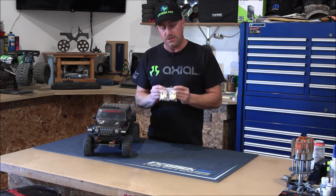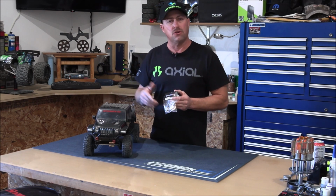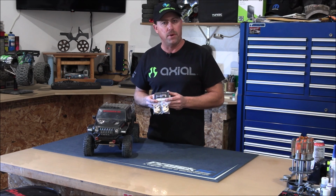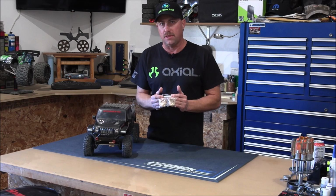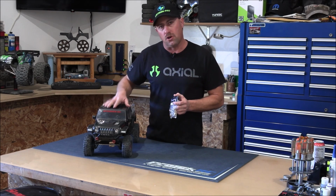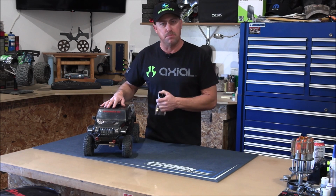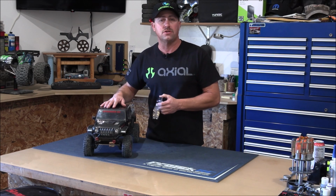You know, Hot Racing has been very accurate in the past as far as our diff covers and the other brass stuff that I've installed. They've been pretty much dead on their weight. We're going to go ahead and weigh it and make sure they weigh what they say they weigh. And then we're going to install them, and we're going to see how much it's increased our climbing capabilities by, as well as our traction on the front end.